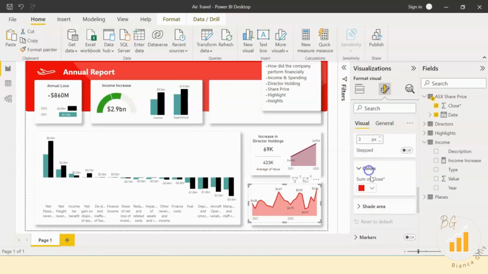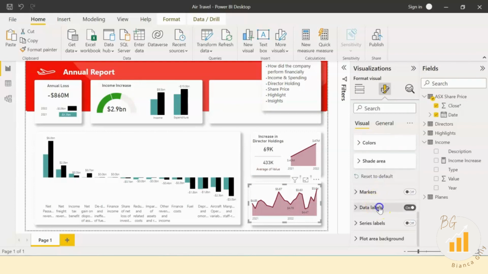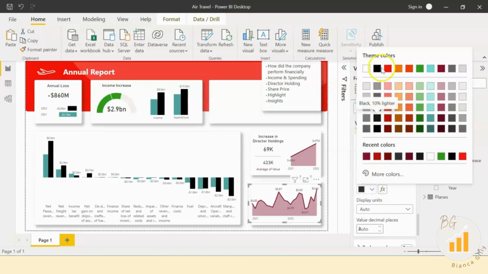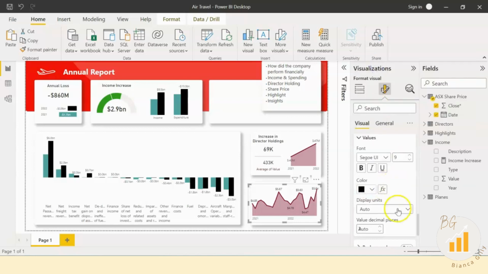Like we've done above with the director holdings. Okay. And those data labels, they're a bit washed out, so let's see if we can make them a bit more black. Good.